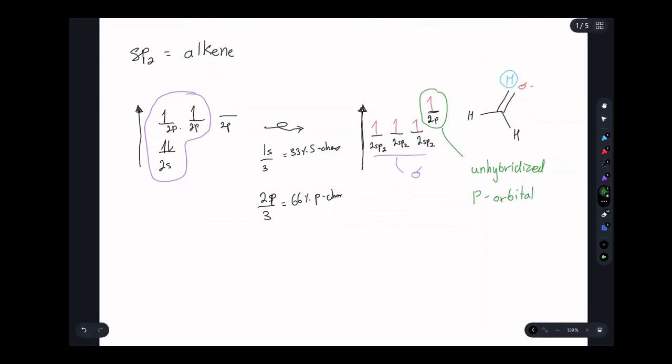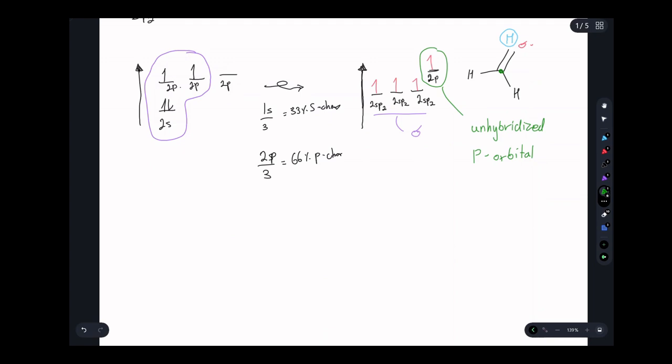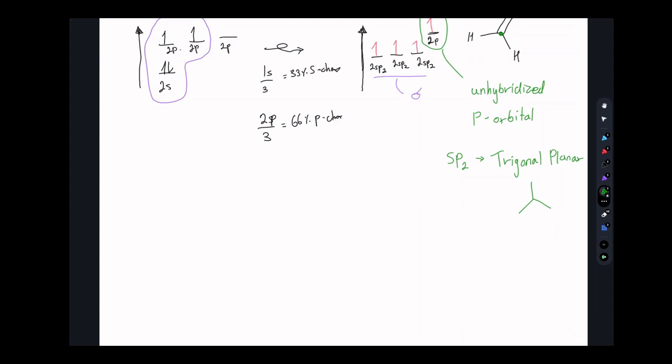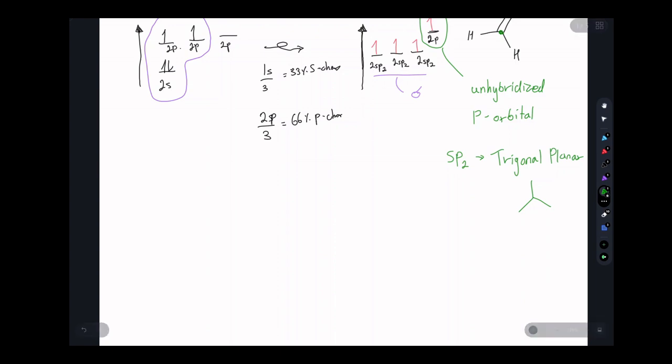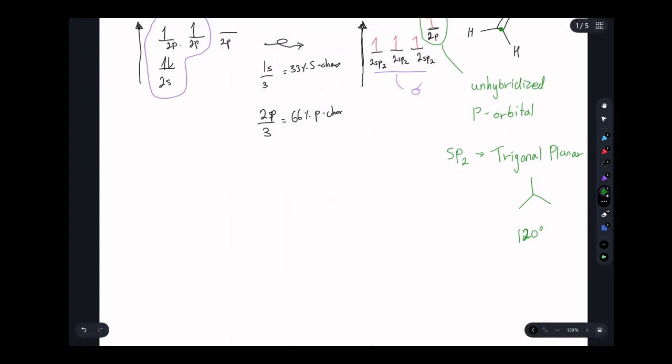All right. Now, importantly, when we have three things around a carbon like this, which I will touch much more specifically on in lecture 2.4, we're going to have the sp2 hybridization, which is the shape trigonal planar. That looks something like this, where we have three things connected, and they're all flat. There's no three-dimensional structure whatsoever. The bond angles here are 120 degrees for the sp2 hybrid. But let's break down what this looks like from an orbital drawing perspective.